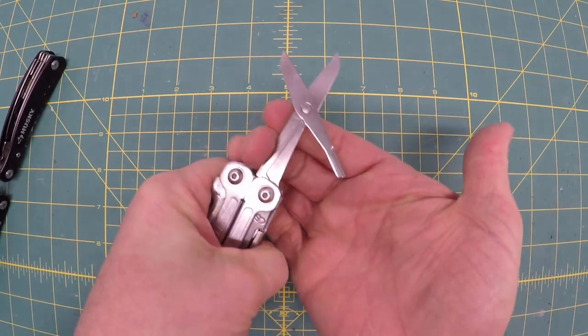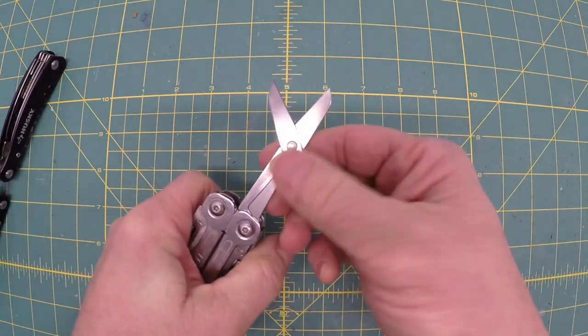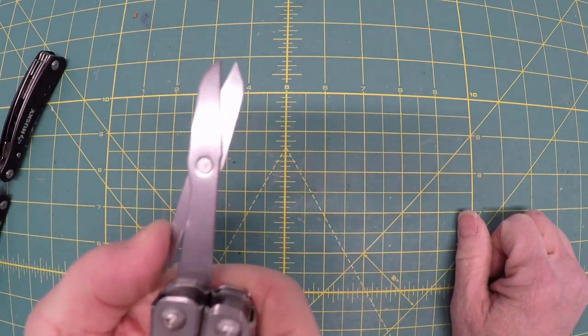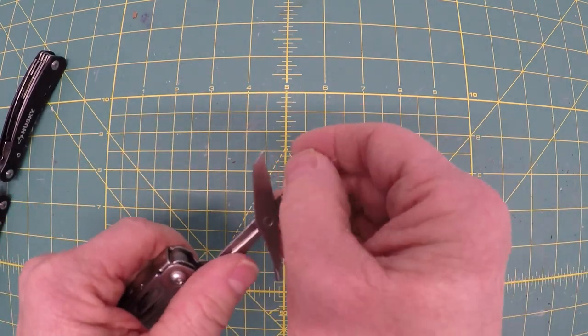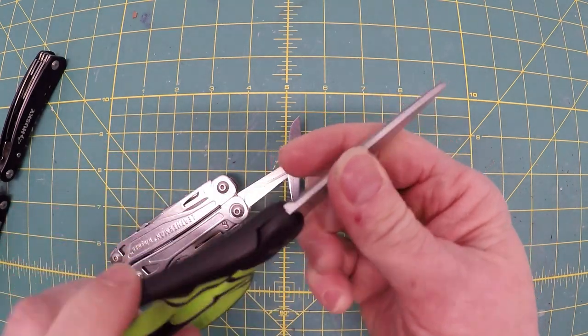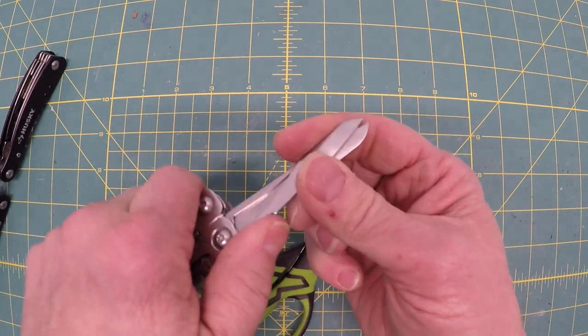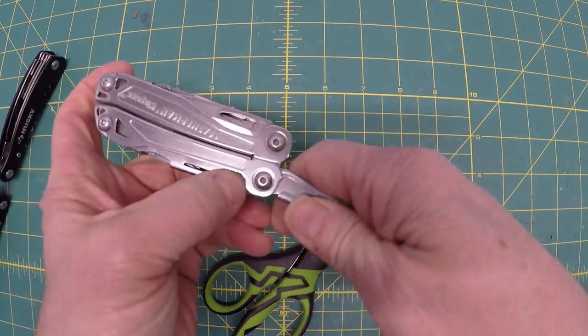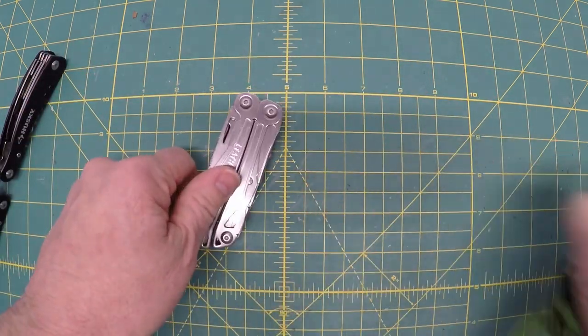I'm pushing really aggressively against that. And now it's in place. Then that springs open and the scissors work great. Scissors are reasonably sharp. They're not as sharp as these. Just like typical kid's scissors. Probably the dullest thing on this Leatherman Wingman. Disengage the scissors, push down on that again. Put it back in.